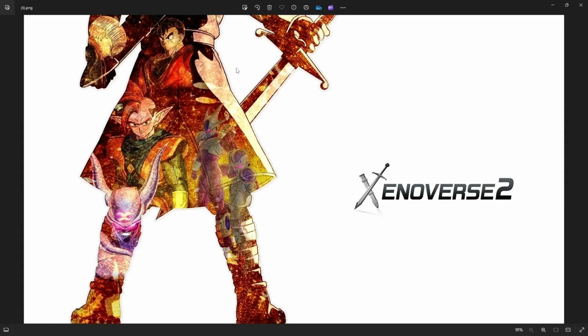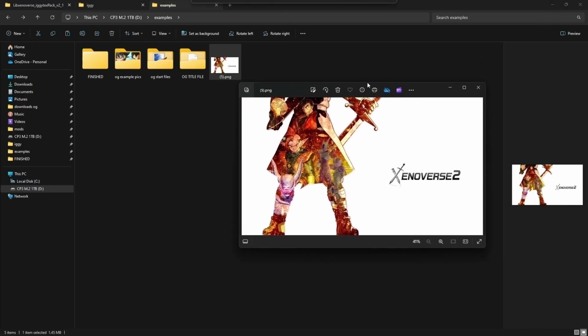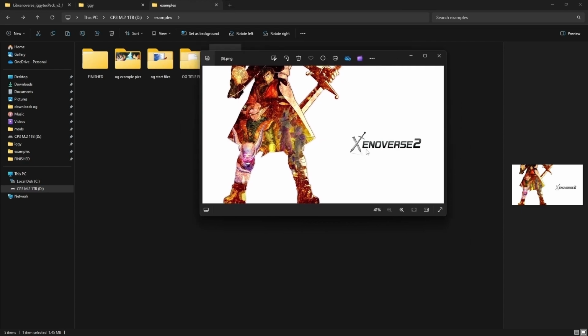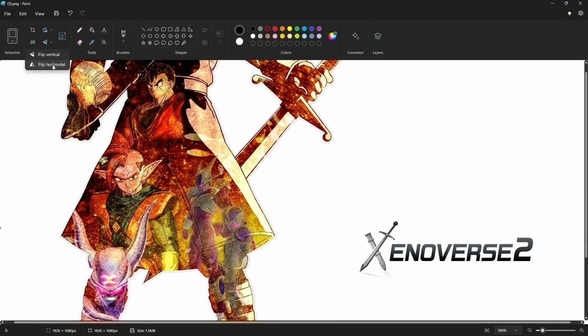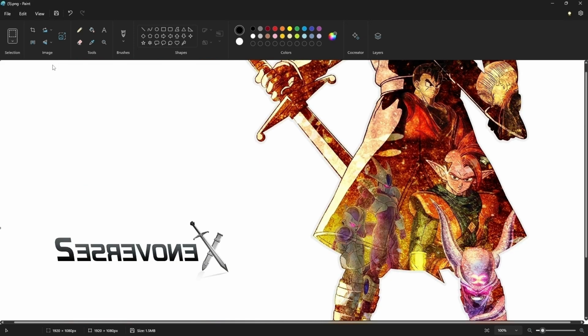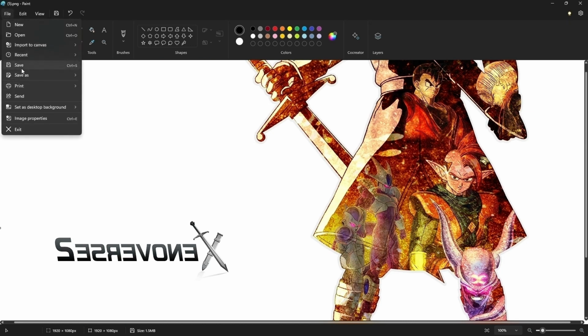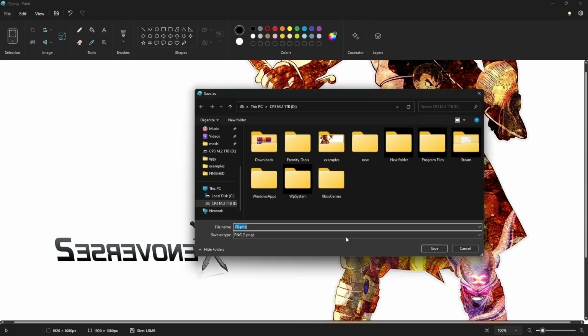So one of the first things is that when you edit a file to put in the game as an intro picture or whatever you want to call it, it's going to be backwards. So go over to Paint. So we want to flip it the opposite way of what you want it. So if you want it to say Xenoverse, like it says right here, Xenoverse 2, then you need to flip it to where it's the opposite way, and when you put it in the game, it will actually flip back the opposite way to the way you want it to be. So then I would just click save as, just save as PNG.